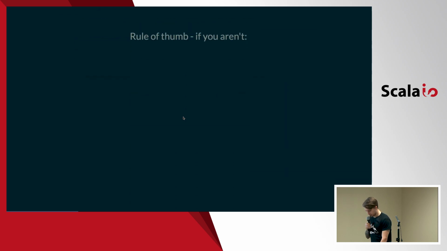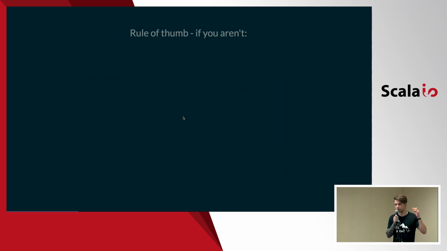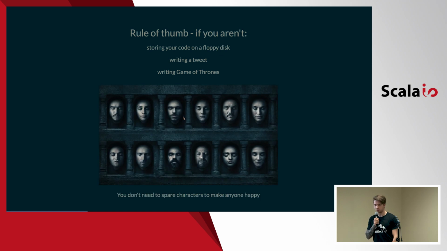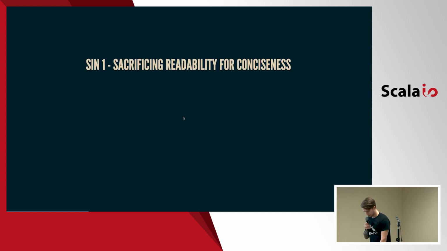So a general rule of thumb for using fewer characters or not: if you aren't storing your code on a floppy disk, and if you're not writing a tweet, and if you're not writing Game of Thrones, then you don't need to spare characters to make anyone happy. The tweet part is not very relevant now, but you get the idea.